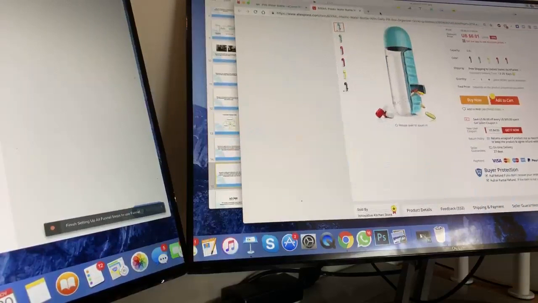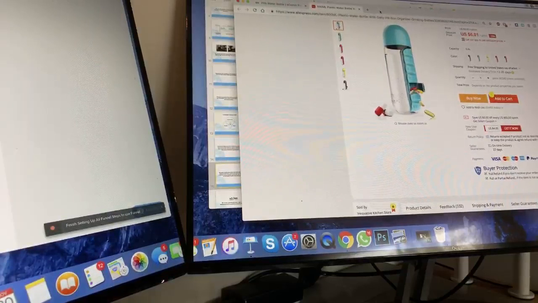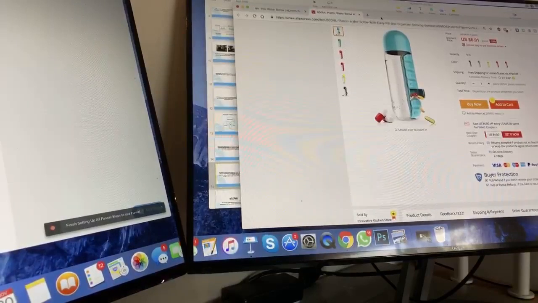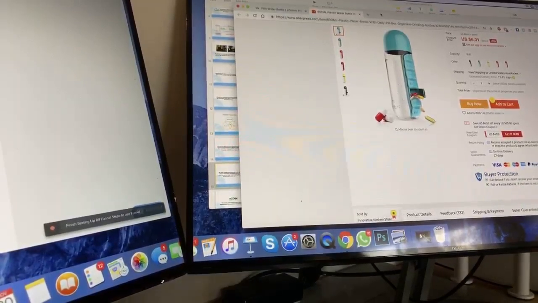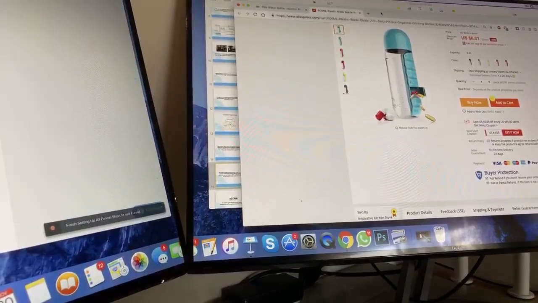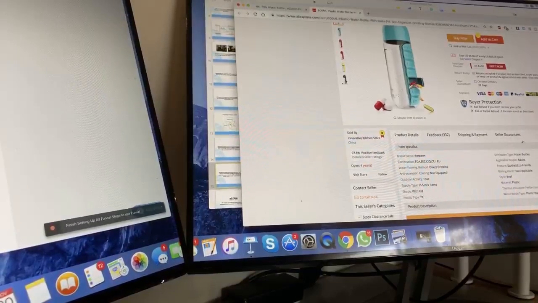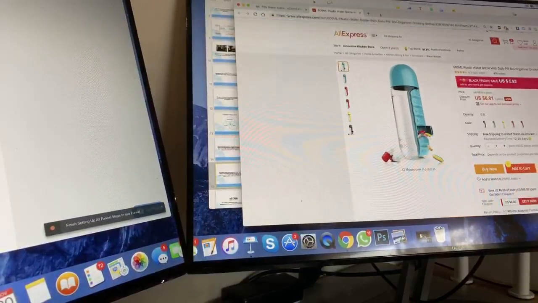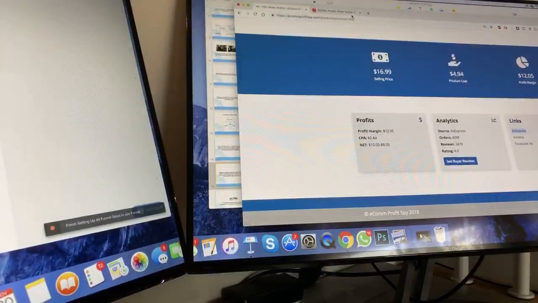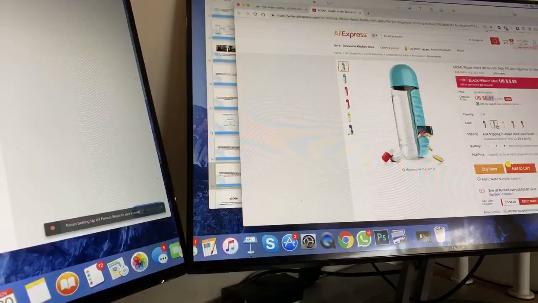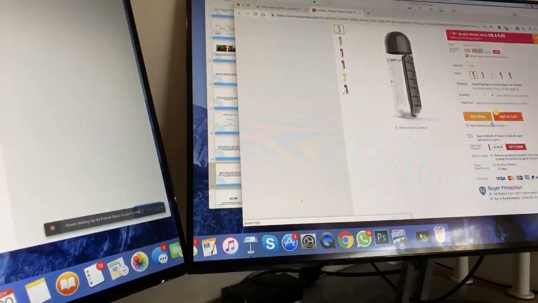Because quite honestly, if you're working with a supplier that doesn't ship out your products on time, while your customers are depending on you to ship it out on time, then you're not gonna be able to grow a successful e-commerce business because you're not reliable, all right? And if your customers can't rely on you, they're not gonna come back and buy from you. So you need to be working with a reliable supplier. And I know that a lot of you guys struggle with it and constantly inquire about it. So with that being said, it's gonna come out to like $5-6. Yeah, $5-6. I believe this is gonna be with shipping included, with all the colors, all right?